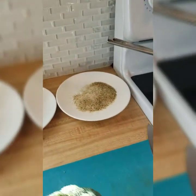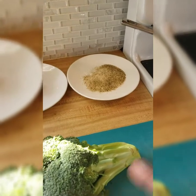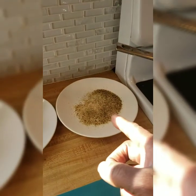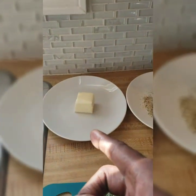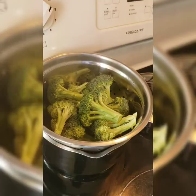All right, so first thing that we're going to do is I'm gonna take my broccoli right here, and I'm gonna cut these spears off, and I'm gonna drop them in there. And once I drop them into the colander, I'm gonna season it. And then at the very end, we're gonna add the butter, so that'll actually add a little bit more seasoning and creaminess to the dish. So I'll be right back to show you how all that looks.